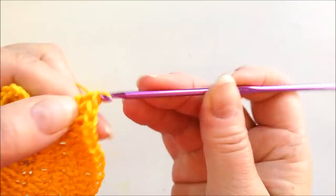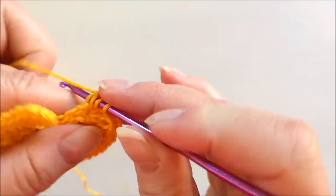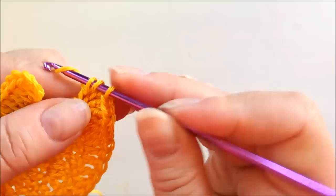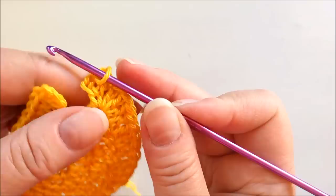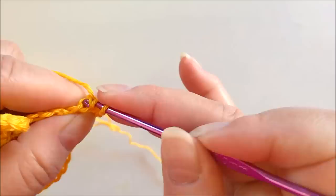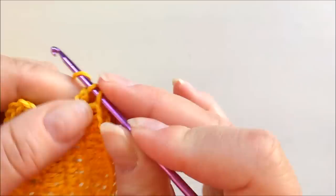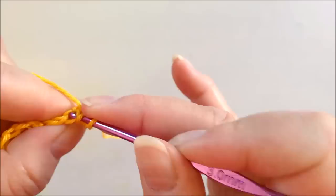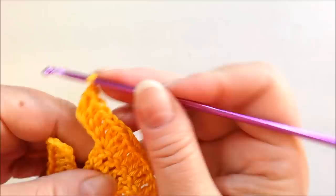So it started to grow there now. Again, yarn over, and then put the hook through both of the sides of the stitch that we just created there. Yarn over and pull through. Yarn over, and again just through one, to create the foundation, and then finish off. Now we have two, and then we need two more, just the same way. And one more. There.